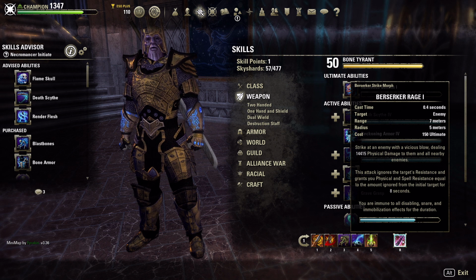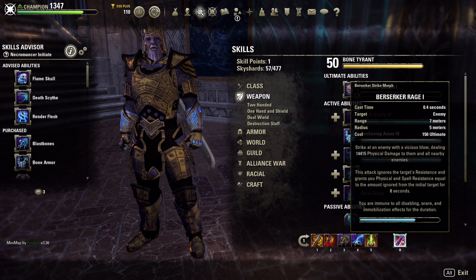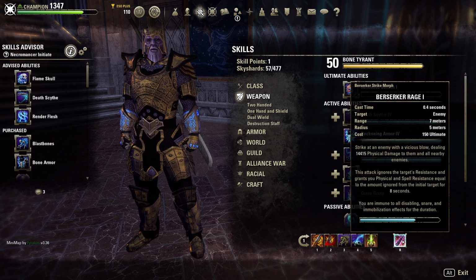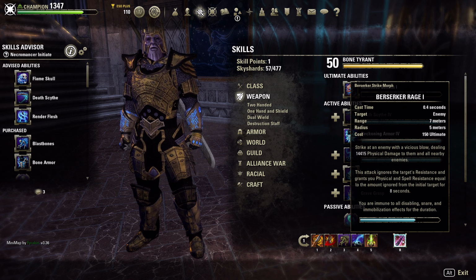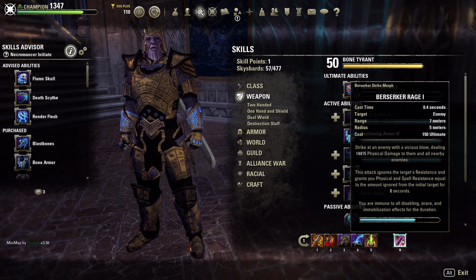If I have 45,000 resistances, it's going to be very hard to penetrate, to get me below resistance cap for those 8 seconds. And that's going to slow the death process. I'm going to be ultra tanky for those 8 seconds. And if you've ever used this ability, you know that to be true. When you use this, you feel stout, okay? And so I thought that was a good way to go on the build to slow the death process and to really capitalize on Titanborn at the 75 and then 50% health mark.